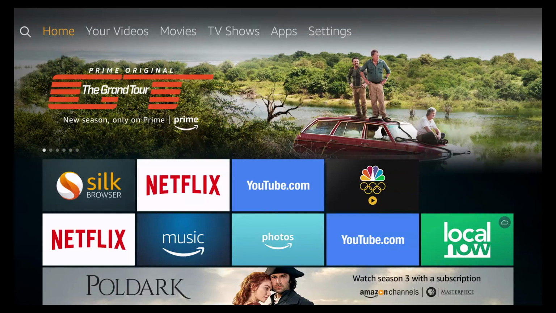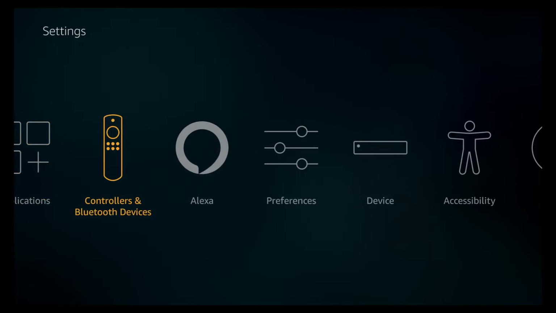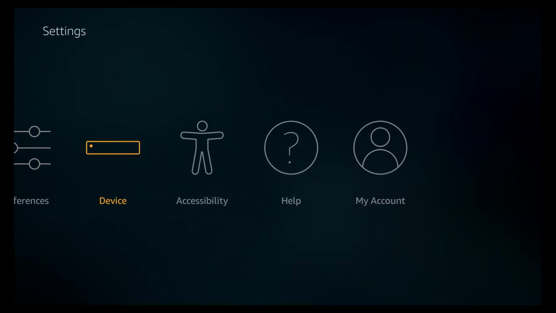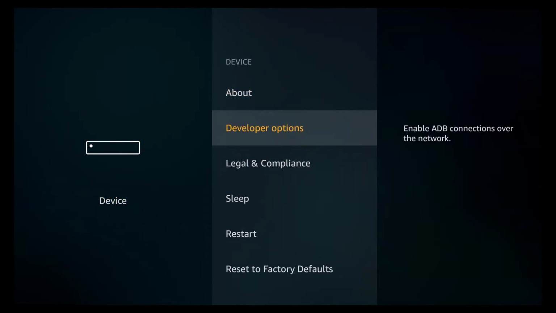So what you want to do, get your Fire Stick up and connected to your network. You'll be prompted to do that as soon as you plug it into your TV and power it on. So assuming you guys have done that already, and this is for any Fire device, Fire Stick, Fire TV box, whatever, it's all good. Hop over to your settings at the top menu bar. And what we need to do is allow downloads from unknown sources. So to do that, you want to go over to Device and go to Developer Options.